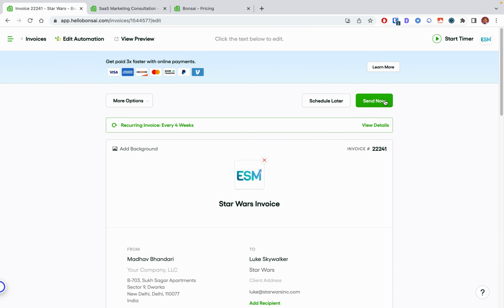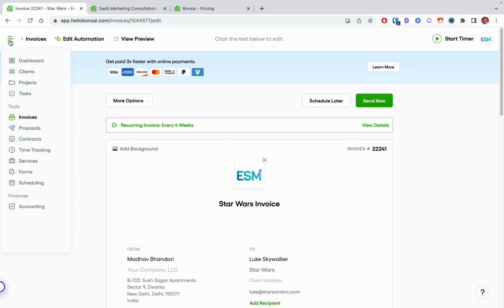And then you can send it from here. You can even download the PDF and do that. For example, if you're accepting payments outside of Bonsai, you can record payments in here. But yeah, that's how you do it. And you can see they support PayPal, Venmo, bank transfer, Visa, all of that. So this is how you send invoices. So these are, I'd say, the three major things. The proposals, contracts, invoices are the biggest thing in here.